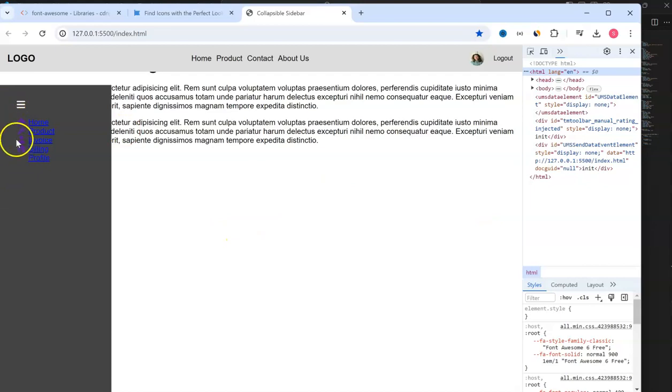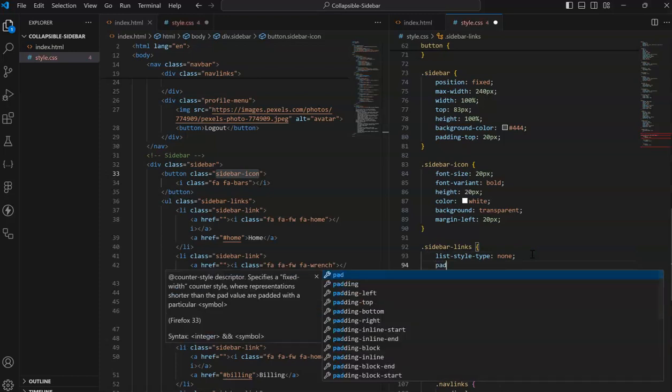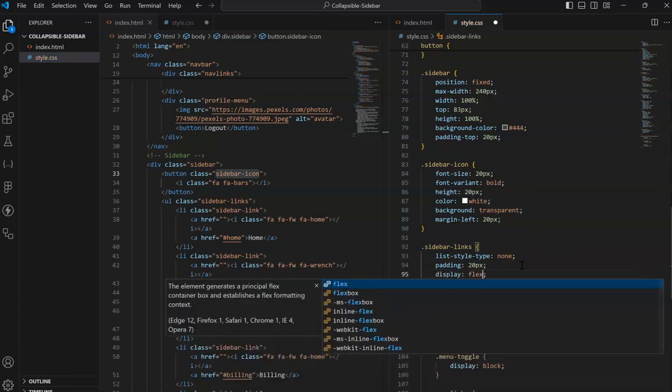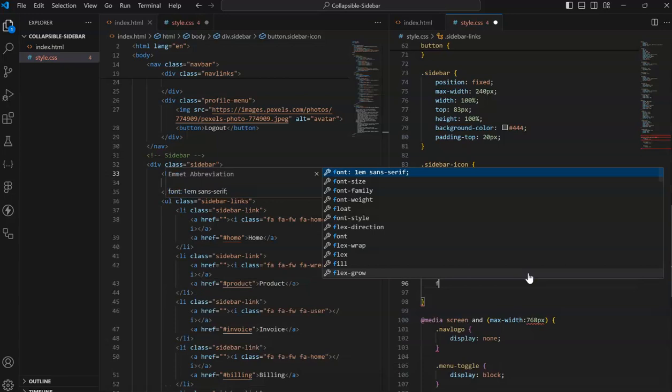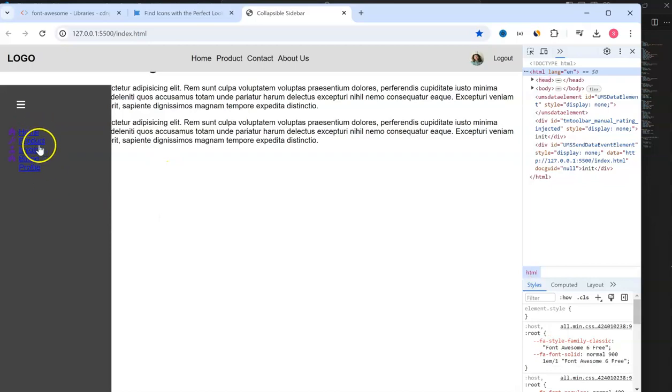So all the dots are gone when we give the list style. And also we want to give certain padding, so we'll give the padding of 20 pixel and we will display it as flex, and we'll give the flex direction of column. And now if we look, it displays similar to this.